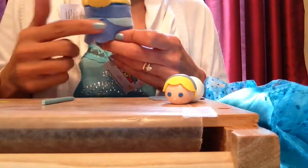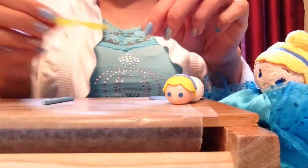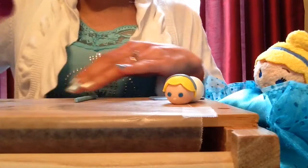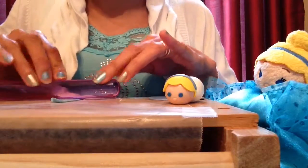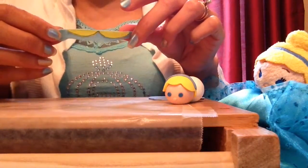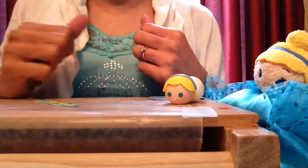Now to make this part of her dress, the light blue part, what I did was I made another template that looks like this, and I have this light blue clay here that I'm going to flatten, and then I'll just cut around the edge of it the same way I did before. And I want this to be pretty thin before I put it on the dress. Now that I have this nice and thin, I place the template on top, and now I'm just going to cut around the edge of the template and then attach it to the dress.